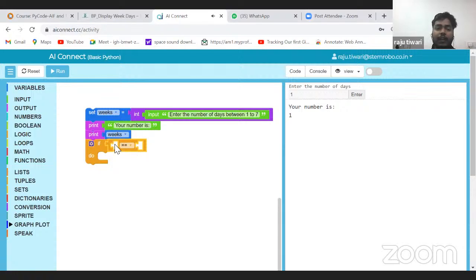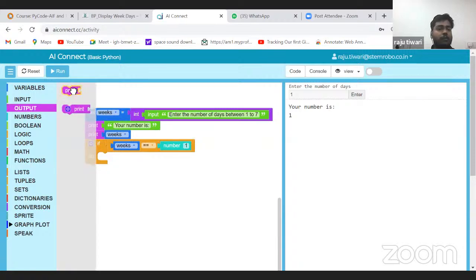On the left side, we will put the variable, and on the right side, we will put the number. So let's put the variable on the left side. So if week equals 1, then what will happen? We will print Monday. So let's print Monday then.